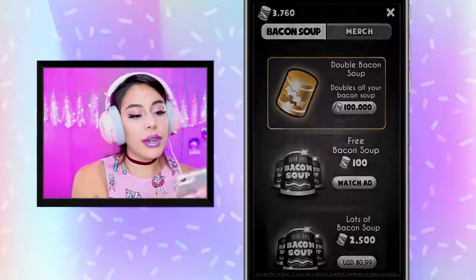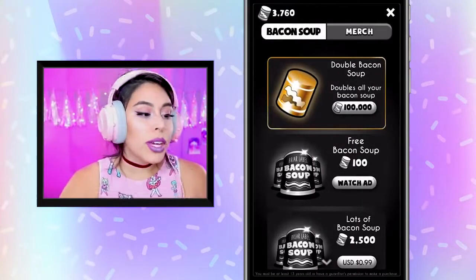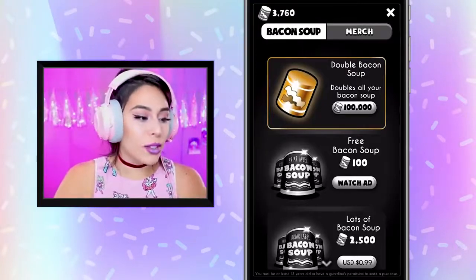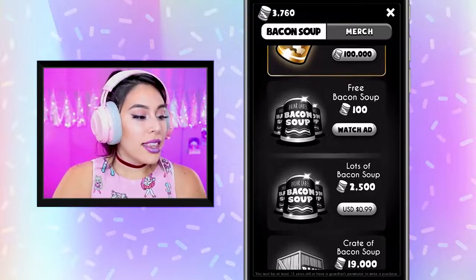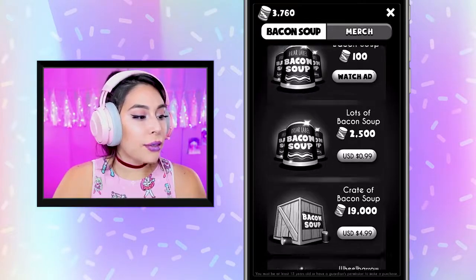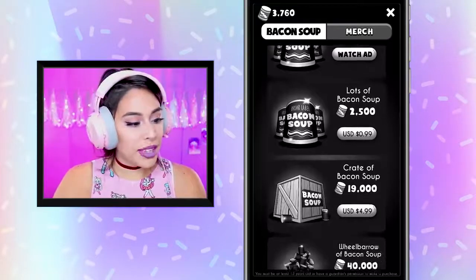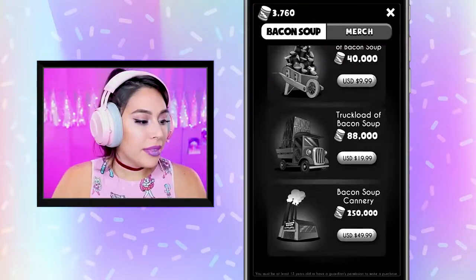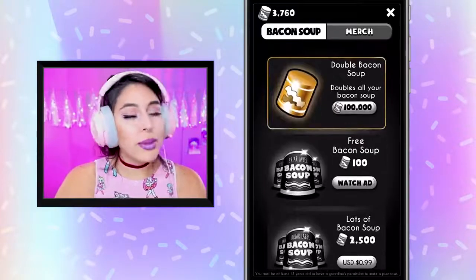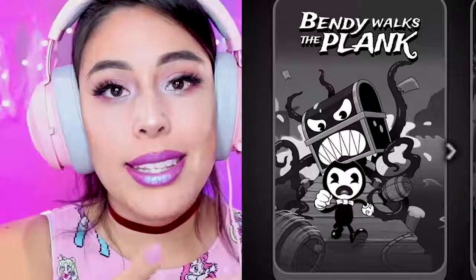So if you go to the screen, it looks like you can actually purchase bacon soup. You can also purchase double bacon soup. So it doubles all of the soup that you collect. And then you can watch ads to get free bacon soup and pay for some bacon soup. You can pay for a big crate if you'd like. But in order to progress without buying any of the bacon soup, you'll have to beat these levels.